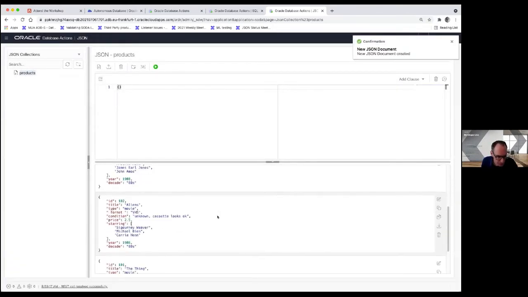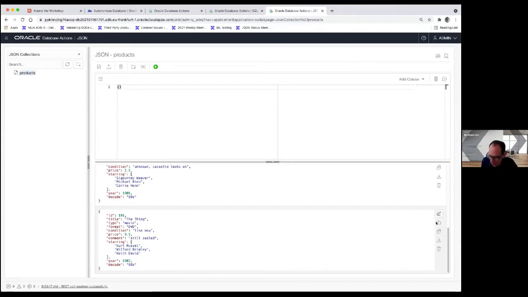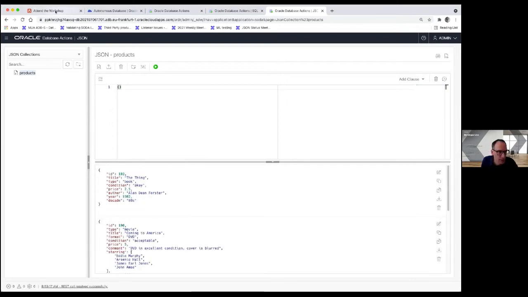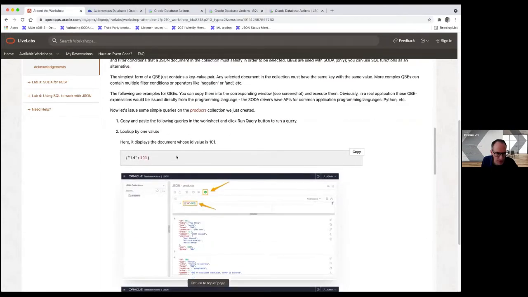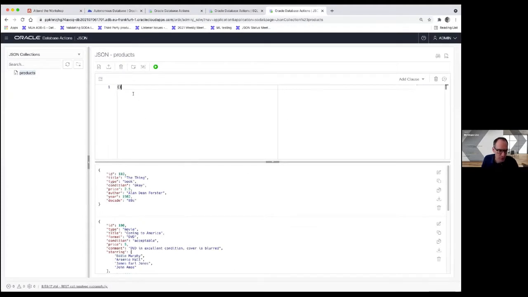Now what I see here is all the documents, and there are symbols here where I could edit them or remove them. But we want to look at the query aspect, basically finding documents that are inside the collection. And this is where we use these filter expressions. What you see here is already a filter expression. It's an empty JSON object, and this means select everything. It's kind of a select star, but I could say I want to find all the documents that are matching this pattern or filter.